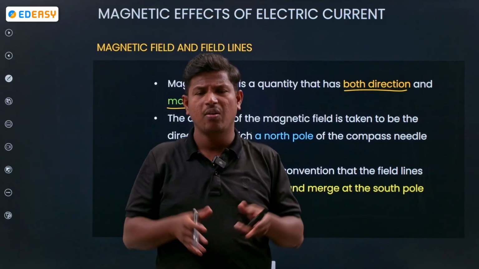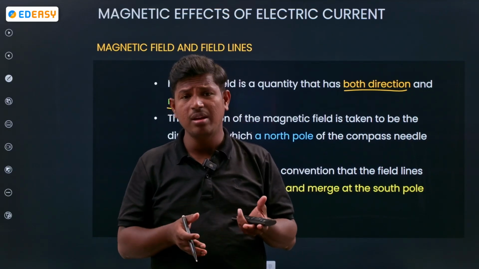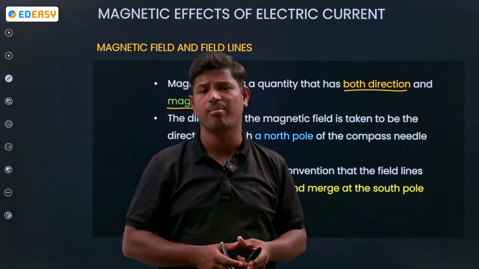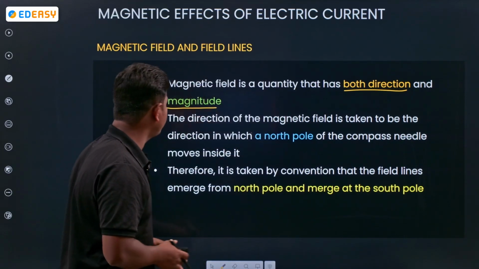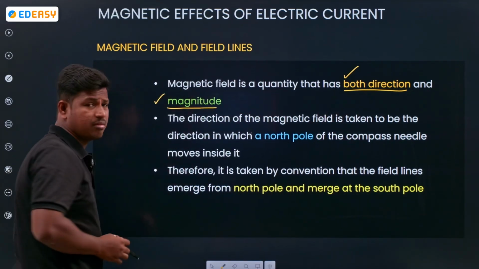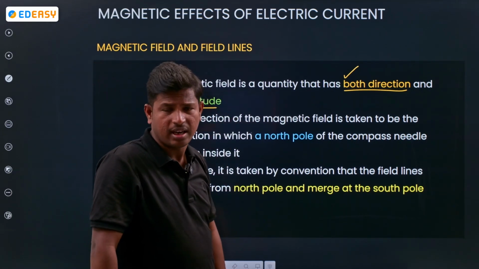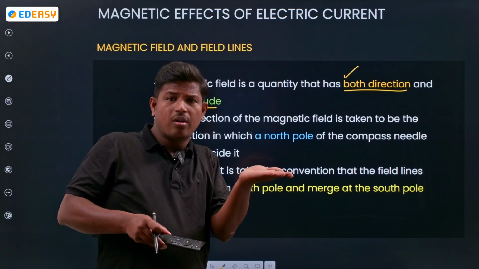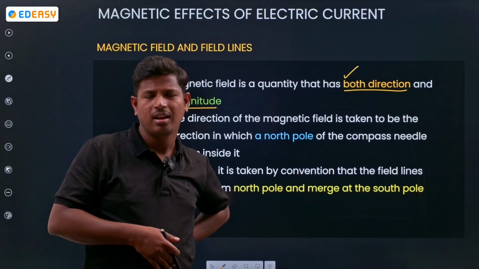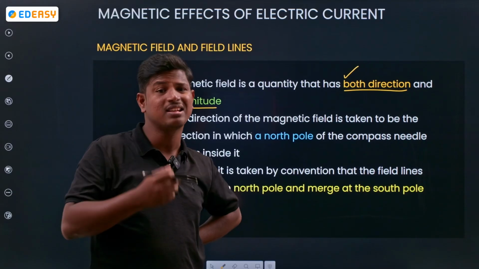In a family, if all are together, it's a very strong family, right? In a family, if there is a gap between all, then it is weak. If any person comes, they can defeat the family, right? So here also, the magnetic field lines have both magnitude and direction. Magnitude is there, that we know. It shows the north and south directions only. If I am taking a compass, what are the directions? North and south directions only. It has a directional property and it has magnitude also.